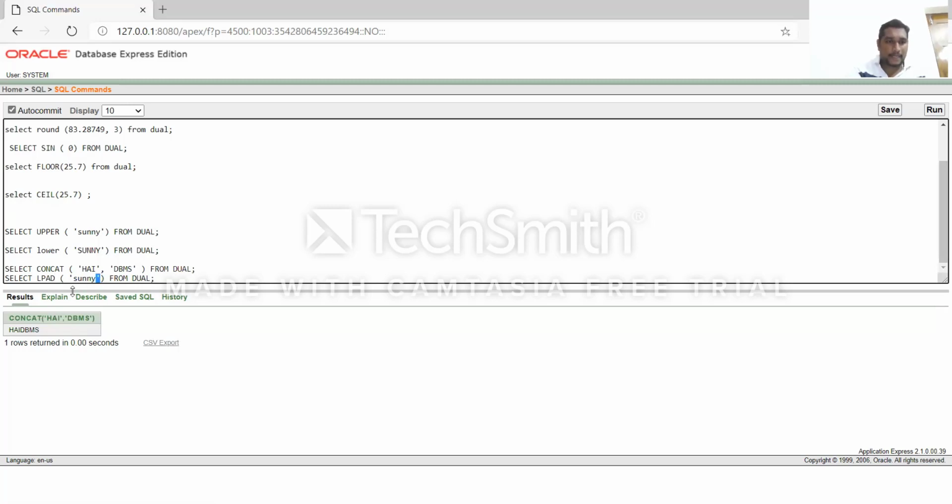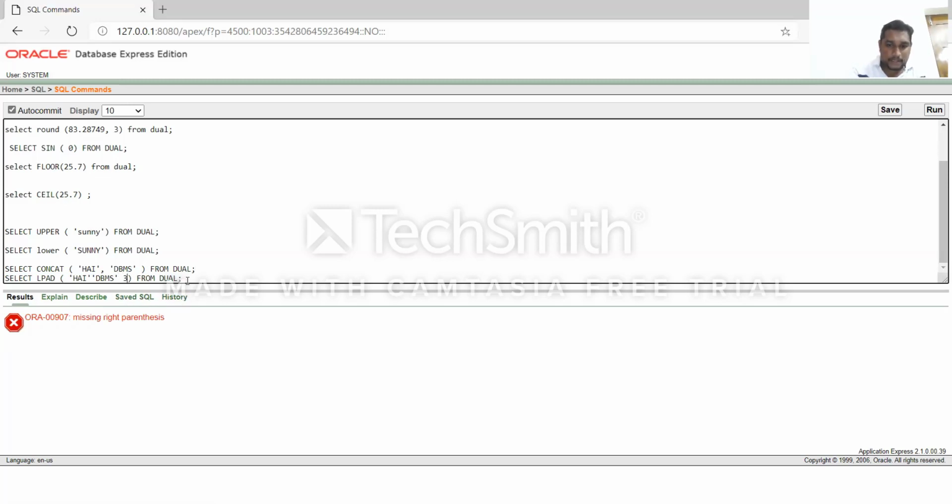So if you say 'hi' followed by 'DBMS', and then how many values we have to add, it should represent the values automatically in string integer values. Okay, my practices.